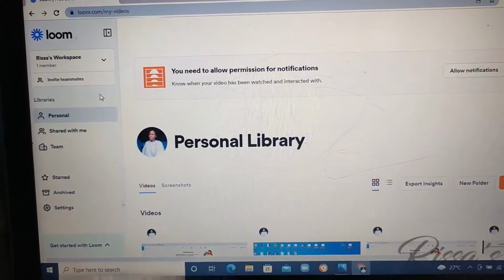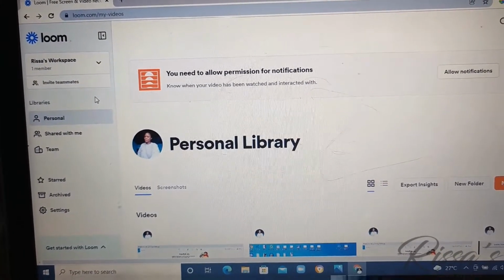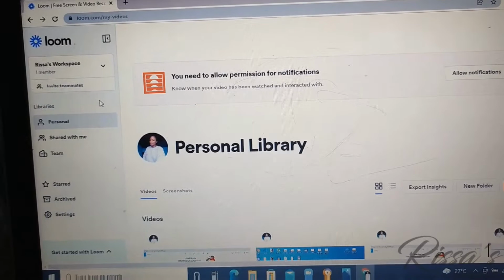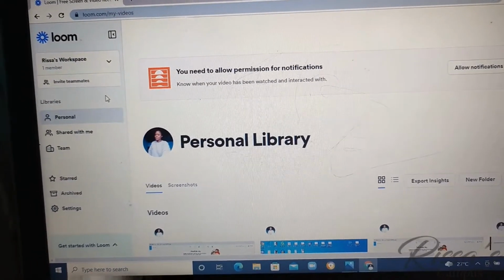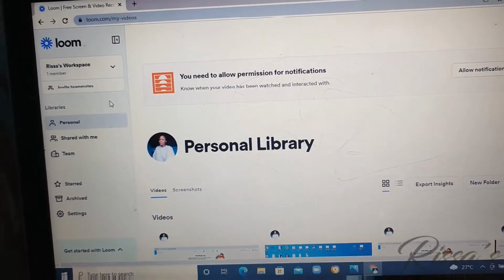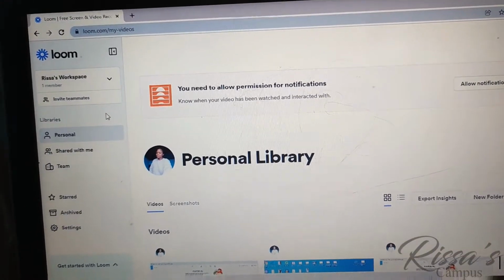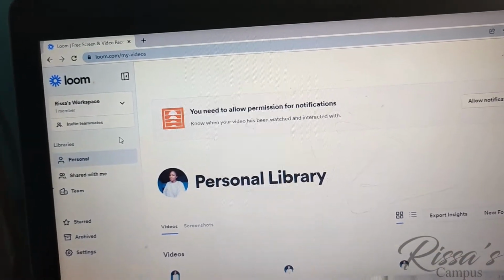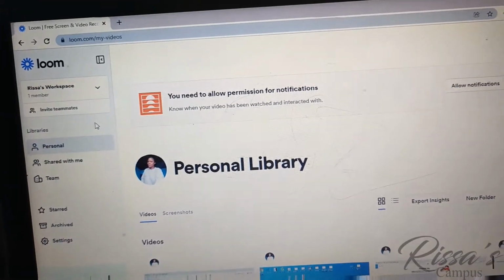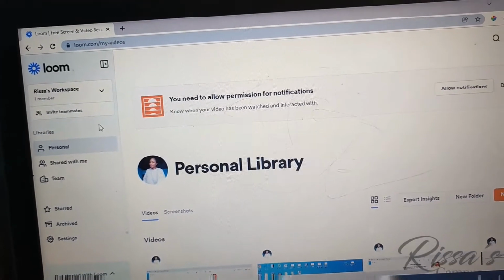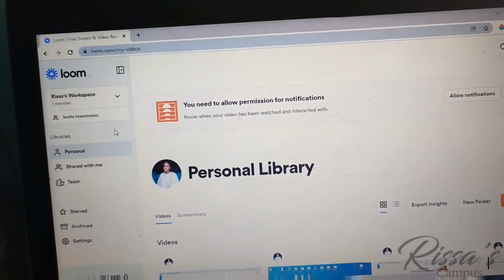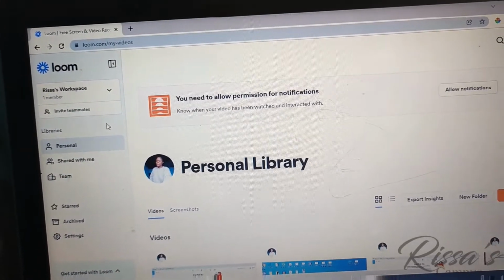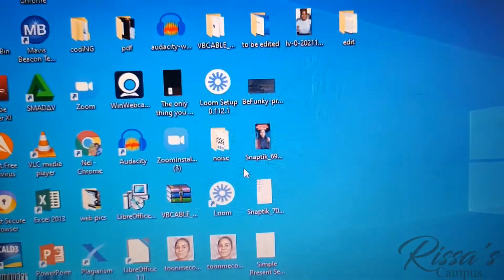So let's say you want to explain something to your students in a video format, then you can use Loom to record your screen while explaining it. Then you share it with your students or invite them to come watch it right here in Loom. But you cannot invite them to work directly with you in Loom. Now to get Loom, you can just go directly to their website, and then you're going to answer a few questions, download it and set it up on your laptop. It is completely free.